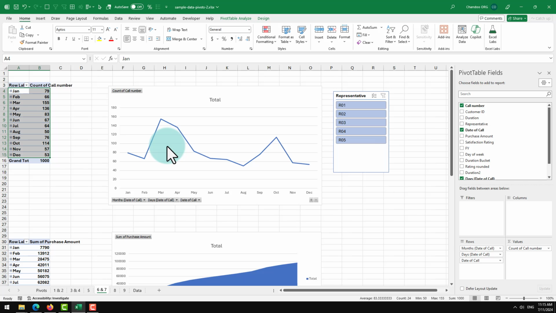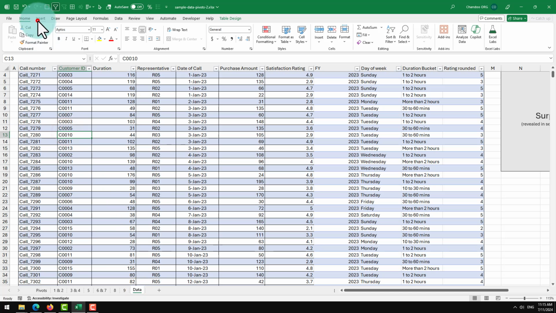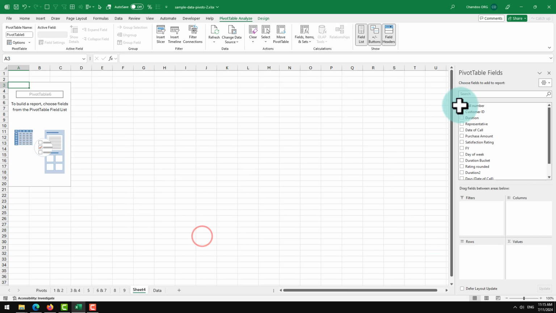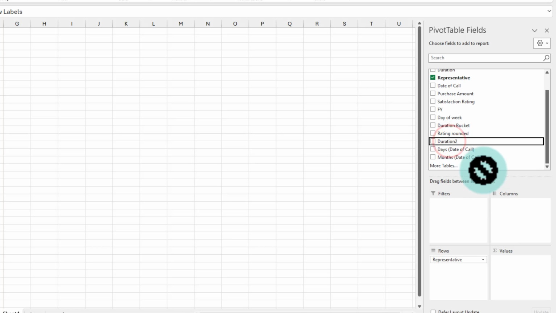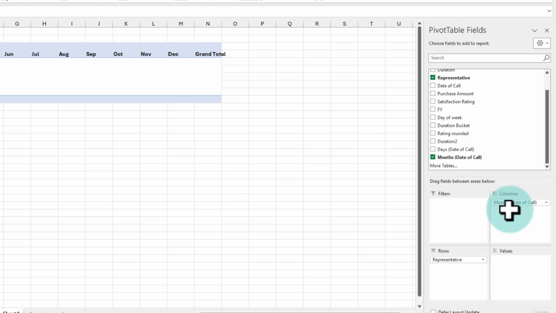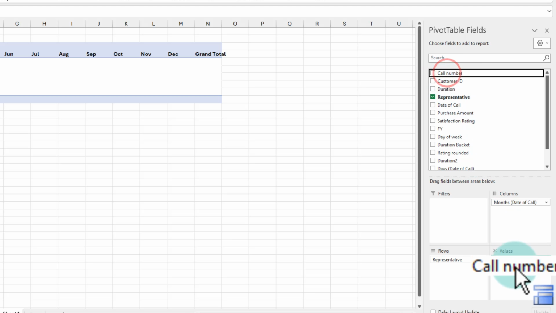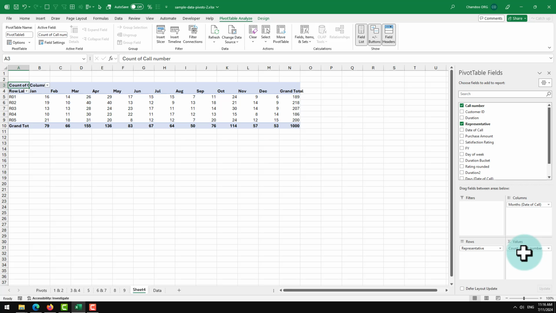But then comes the question of who should we hire to support? For example, do we hire in general, or should we bring in somebody to support R03 or R04? So let's do that kind of analysis. Again, I'm going to insert a pivot table. Here I want to see representatives and duration too, which is month there. And then let's take a look at the calls. This is how the calls are. I want to see which reps have the most workload throughout the year, so that we could bring in that extra person and support them.